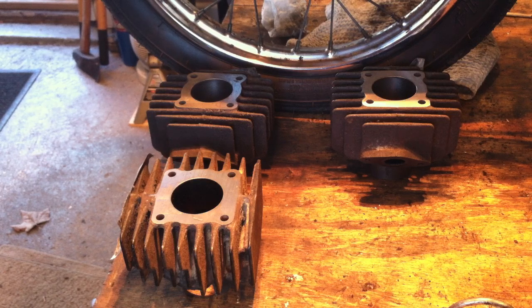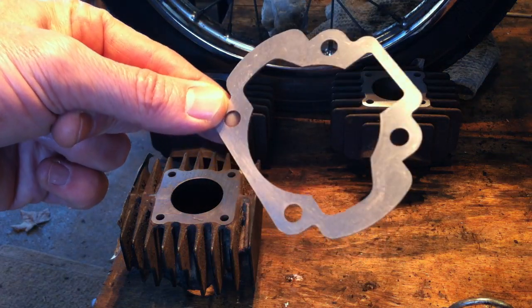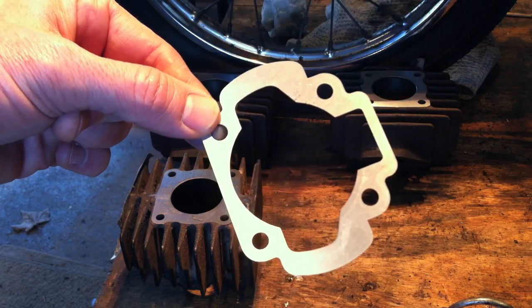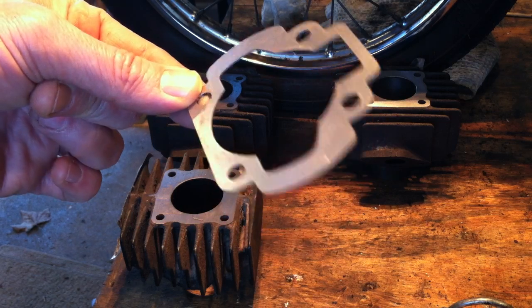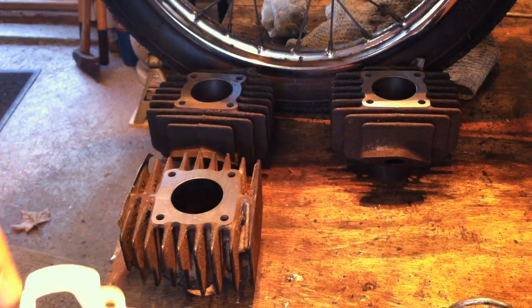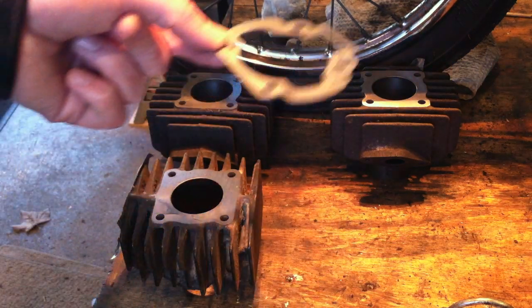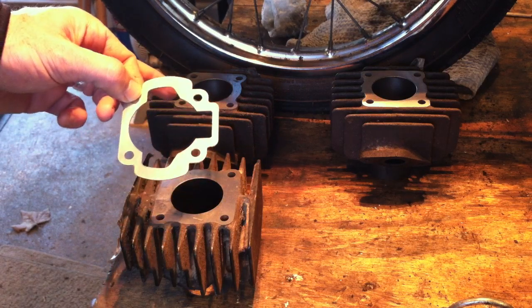It's a bit of elbow grease, but such is life. You can get these spacers at Treatland in 0.8mm, 1mm, and 2mm, and I found them at Moped Division in 0.6mm as well. For the QT50, there's a guy on eBay who makes copper base gaskets — I'll try to link to all of this.